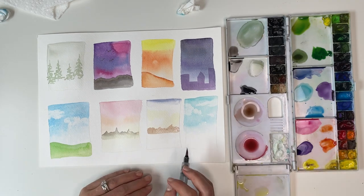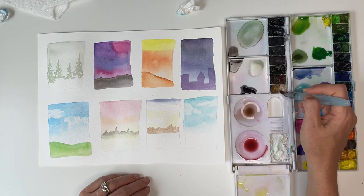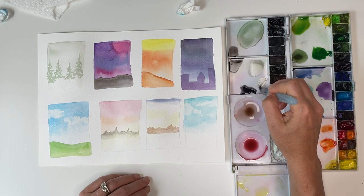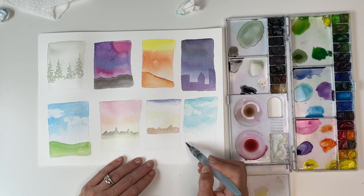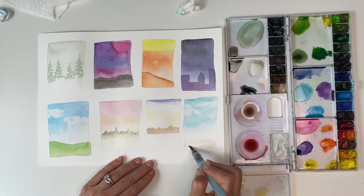Now over here, we're gonna switch it up and do a beach. For a beach, I just want a tan, which I have this color here. You can get that by your brown really light, right? And because we don't have our ocean in here yet, I'm doing the sand next, and we'll add the ocean after the sand is dry.